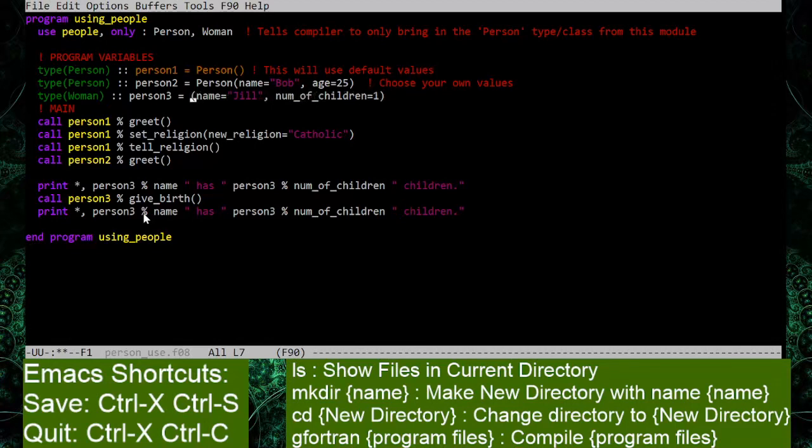When you fix all those, then it compiles just fine. The woman inherits the person class. And we can see, based on the running of the executable, that Jill has 1 child and then 2 children.